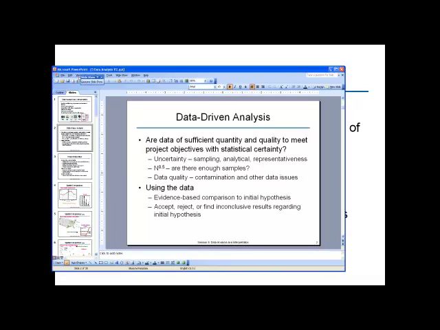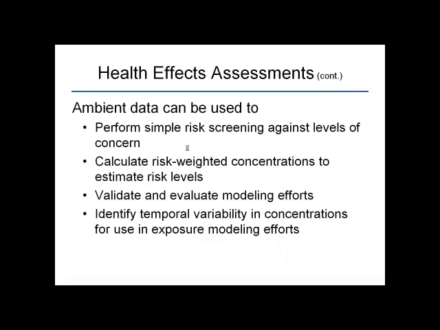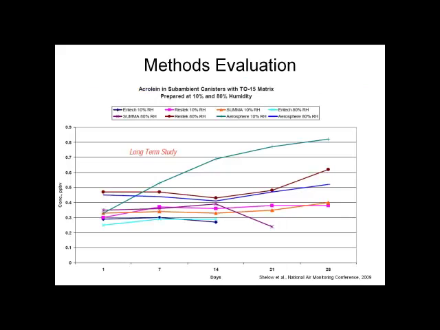Great. I think on methods of evaluation, we should probably not spend a lot of time, because if I remember from a poll earlier, people weren't as interested in this. So I'm just going to zip through this. The key point about methods of evaluation is there are a number of ways to do it. Most people aren't as interested in this for the community scale modeling studies they are doing, but it can be interesting to think about. The first slide is just showing the potential growth of acrolein within canisters.